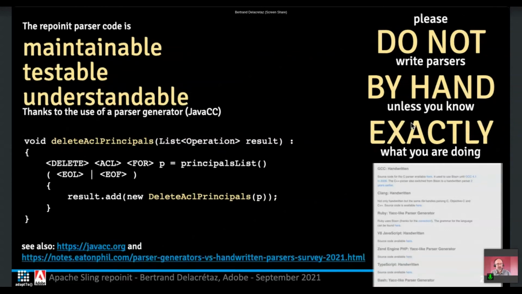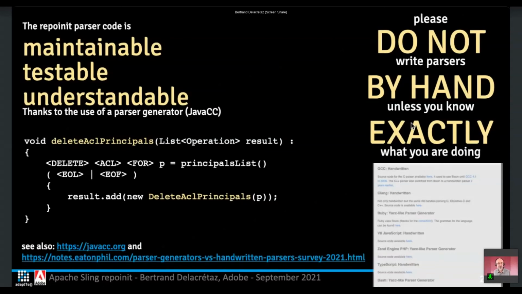That's cool. And the syntax, there's an example here. So basically, the grammar file of the parser is a mix of grammar statements and simple operations that will delegate to services which are in the background, so to say. For example, here you say, okay, if I have a delete ACL, literal keywords, and then I look for a principals list, which is another parser production, which will do the analysis of the principals list, and then either end of line or end of file.